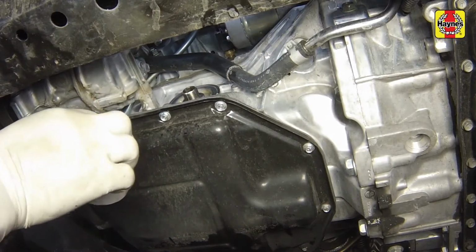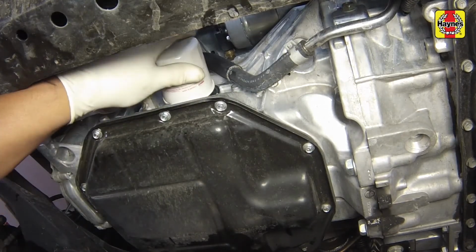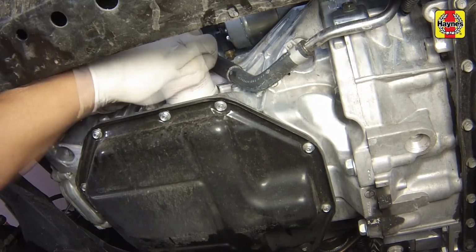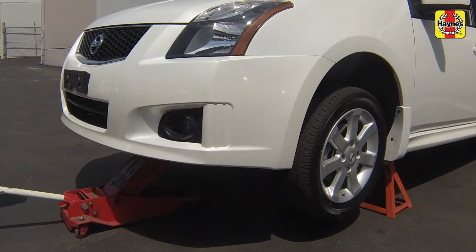Smear some clean engine oil on the rubber gasket of the new filter. Install the new filter, then tighten it securely by hand. Safely lower the vehicle.